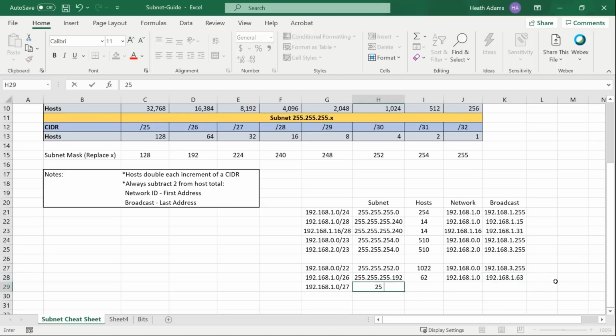And lastly, 255.255.255.224 for a /27. We've got 30 potential hosts because we got 32 minus 2, 192.168.1.0, and then we're going to do 192.168.1.31. Same thing here. If we wanted to create a second network, we could say 192.168.1.32/27, and then this would start at 32, and this one would end at 63. We can make however many networks within that, I think 8 different segmented networks with the /27.